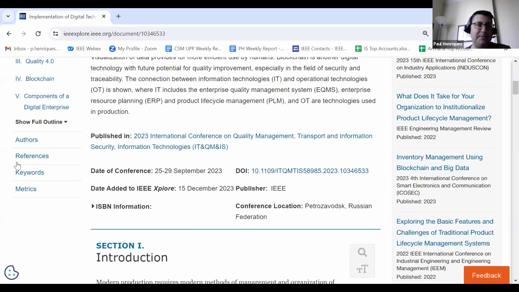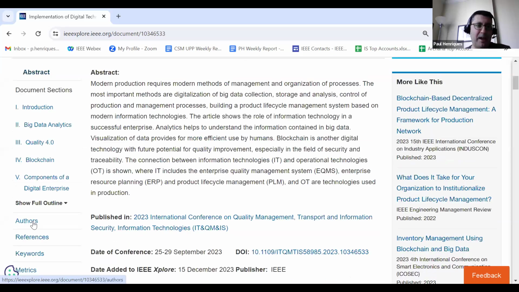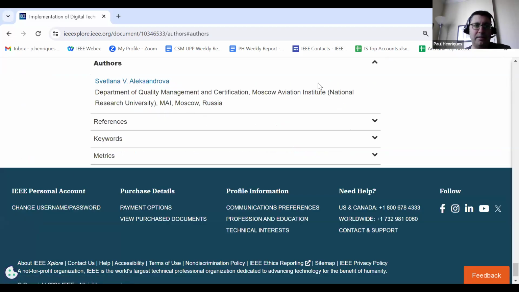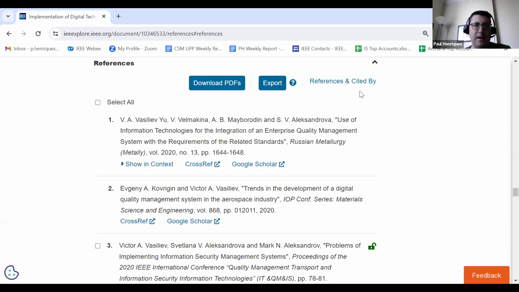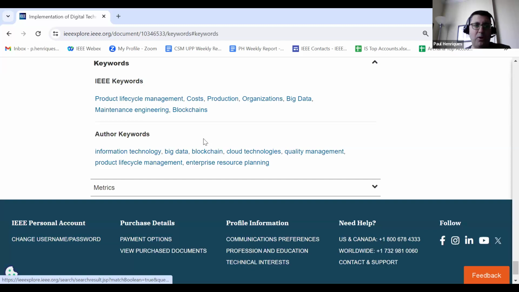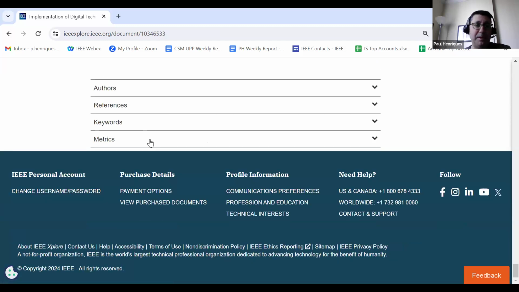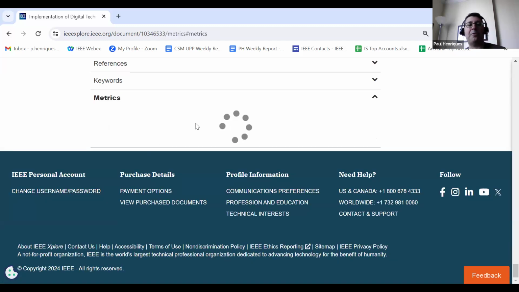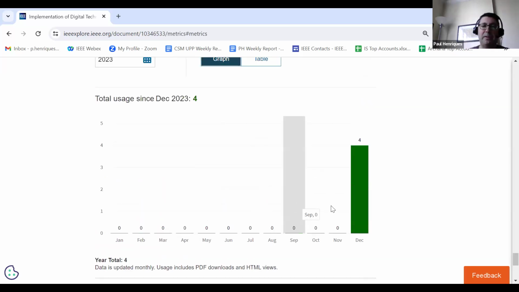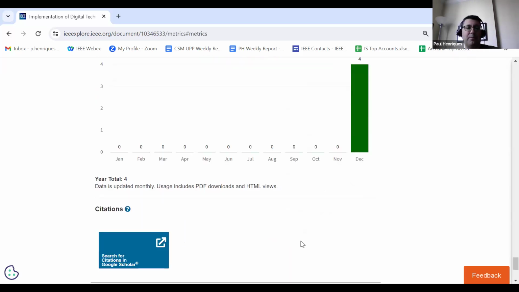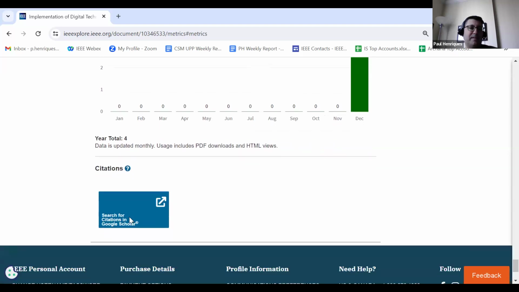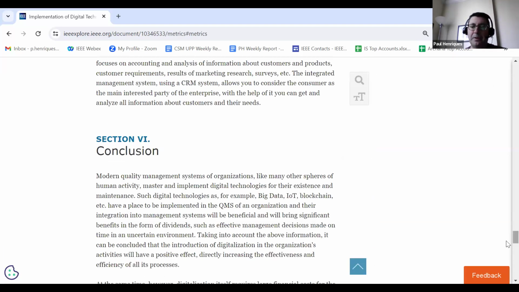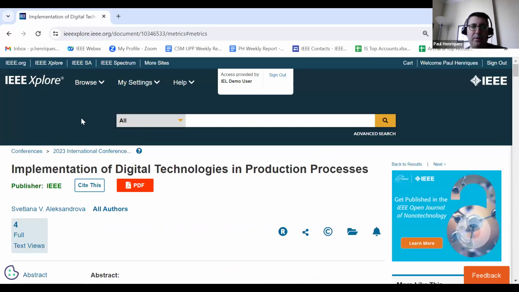And then on the left here, much like the search page, you have the facets of the article. I can see the authors, get the references, and download them in a list if I need. There's keywords. Images will appear as well if there are any, and also the article metrics. So this is a fairly new article. Not a lot of people have read it so far, but citation statistics, if they're available, will appear there at the bottom. So that's a little bit of a work through of an article.